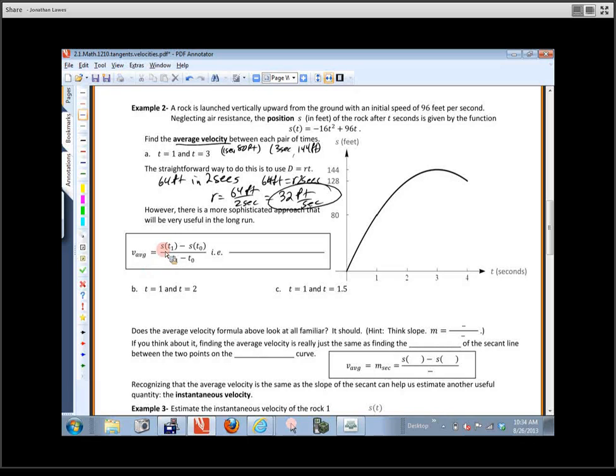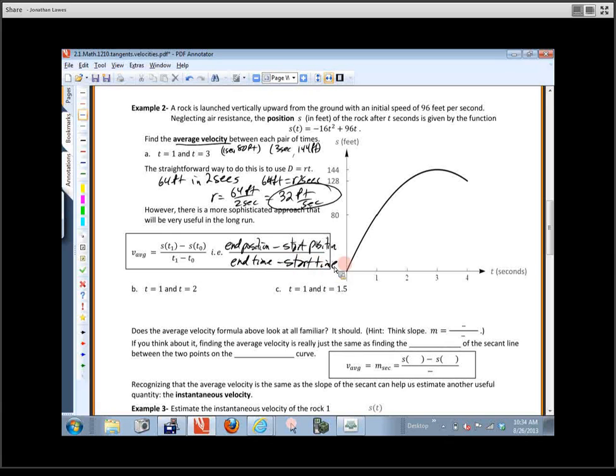And we're going to do S of T1 minus S of T naught. Hopefully you're familiar with that type of terminology. And then T1 minus T naught. So if we were to say this in words, and I like coming up with phrases to help you remember what we're looking for, this is the position at time 1, and this is the position at time 0. So this is the initial position, and this is the end position. So this is end position minus whatever the starting position was. And T1 is the end time, and T0 is the beginning time. So this is going to be end time minus start time.